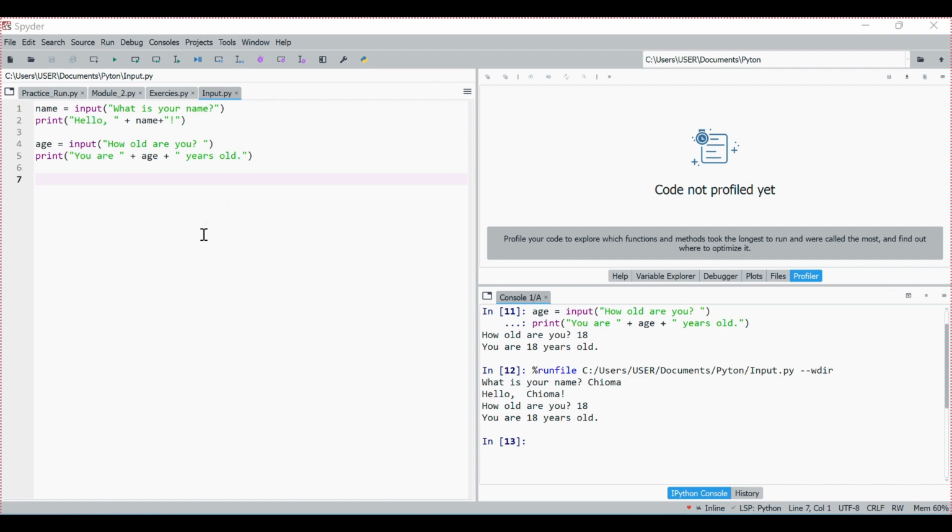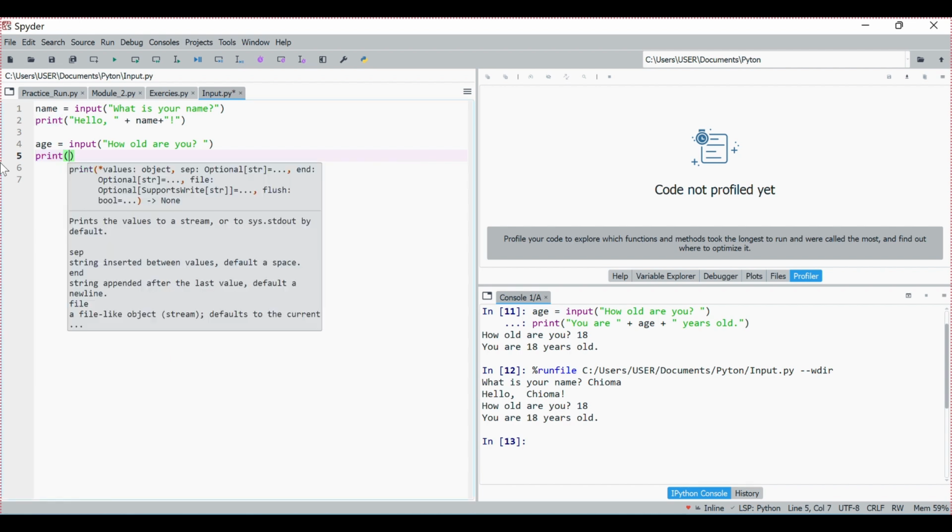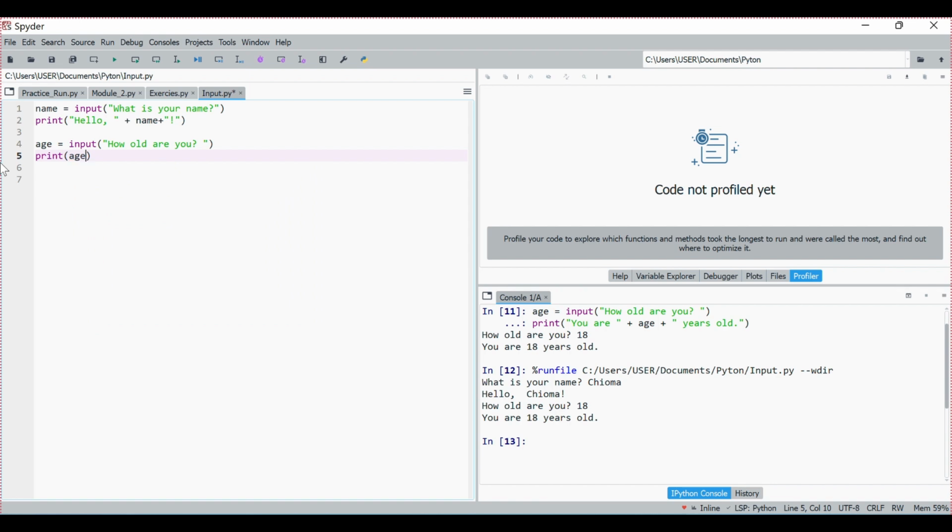When you type this, age equal to input, how old are you? And here we are going to remove this. We are just going to say print, we'll put our parentheses, we'll say age plus 10.